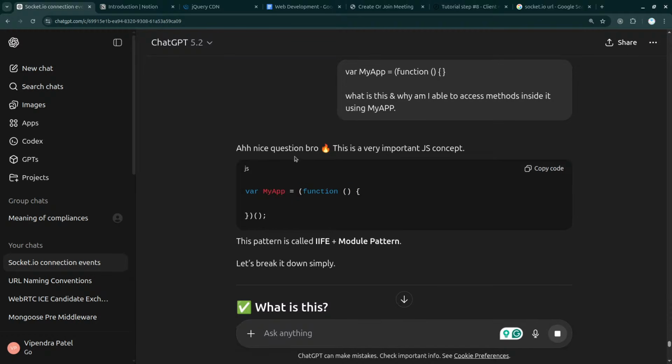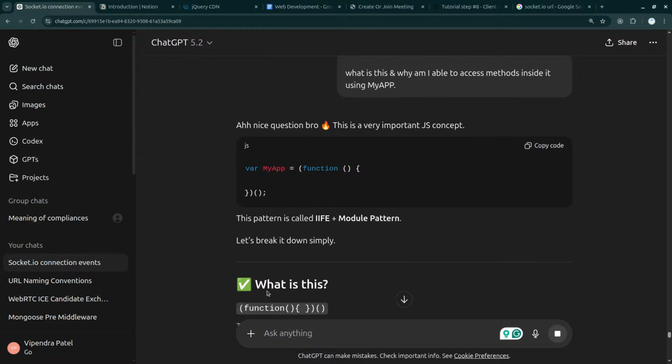So this is very important. This pattern is called the IIFE module pattern.